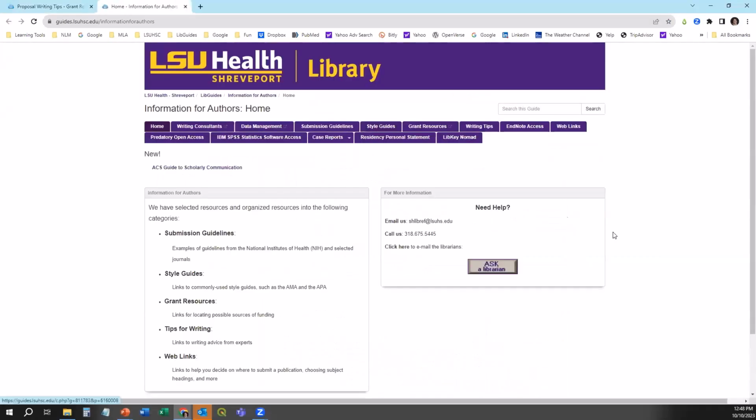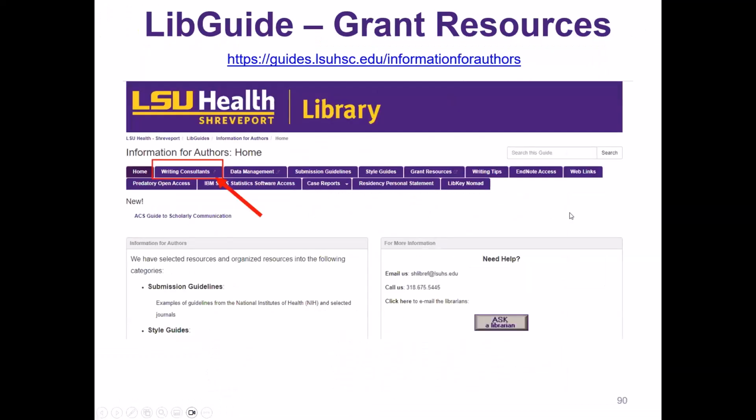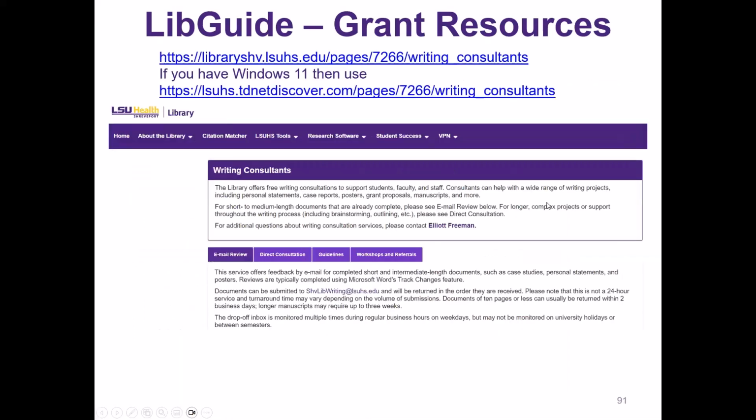This takes you to a new page, and there's a couple of things that I want you to know about. And so under the information for authors is the writing consultants. Now, if you have Windows 11, just like with our library web guide, you'll have to use this other URL in order to get to this page for writing consultants.